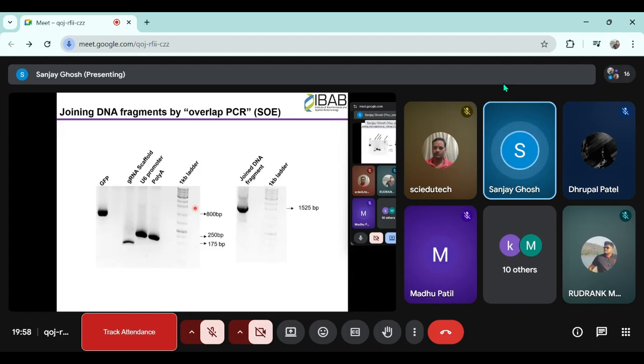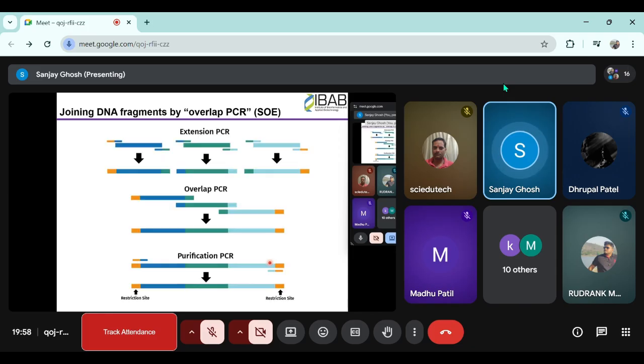So in the lab, what we have done, and anyone can do with some technical expertise. For example, I have 4 different DNA fragments. I will run it on a gel. One is GFP and other 3 genes. I mix all 4 of them in one tube and come with the outermost primers. If I add all these fragments, I'm expecting a 1.5 kb, I get 1.5. So they join seamlessly. None of this fragment exists. They have all joined together into one fragment, right? So this is how in real life it looks like.